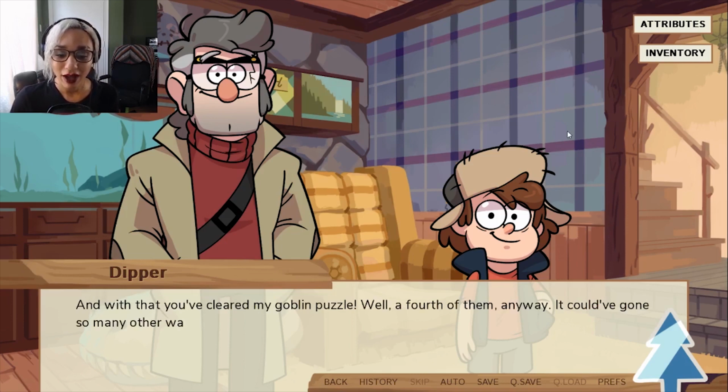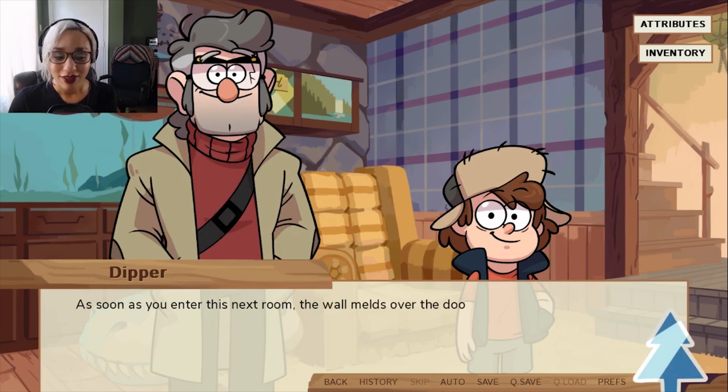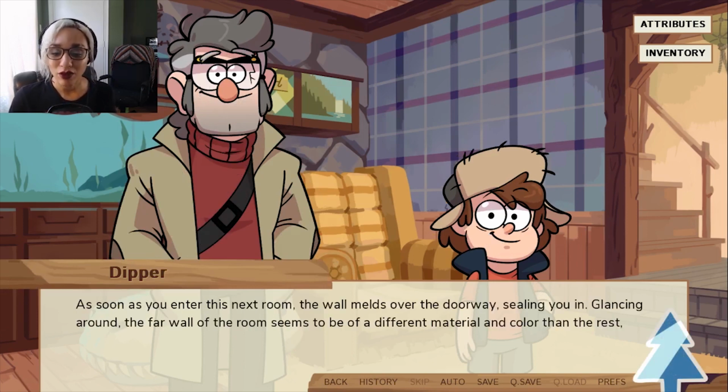And with that, you've cleared my goblin puzzle. Well, a fourth of them anyway. It could have gone so many other ways. Dipper then beams, and you follow his line of sight to realize it's because Ford just gave Dipper an encouraging smile of his own. As soon as you enter this next room, the wall melds over the doorway, sealing you in.